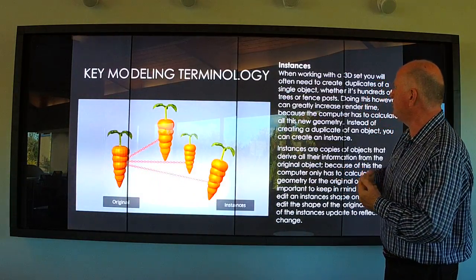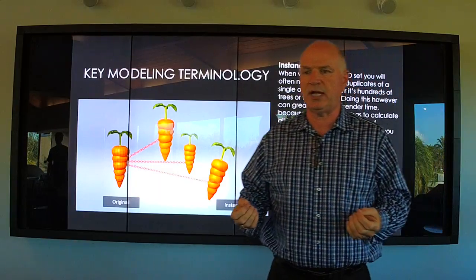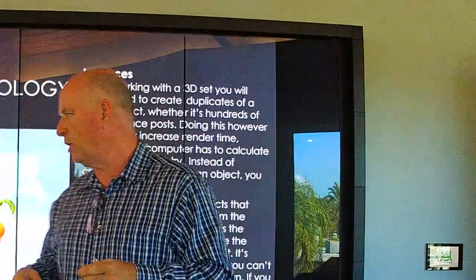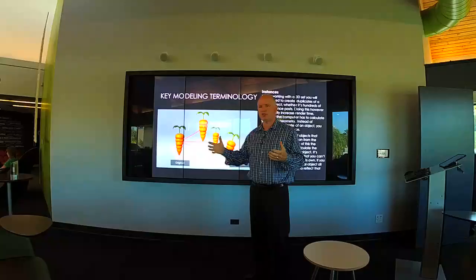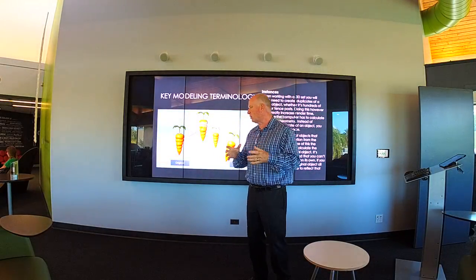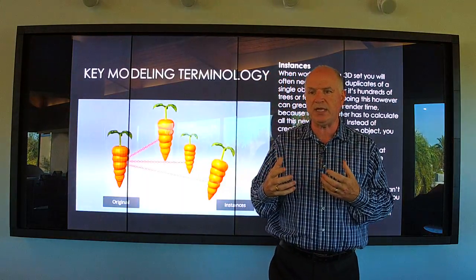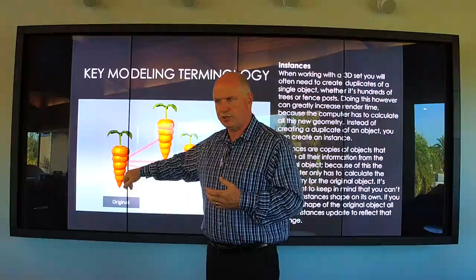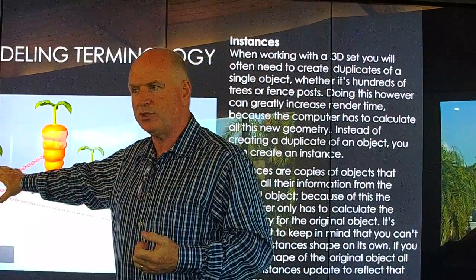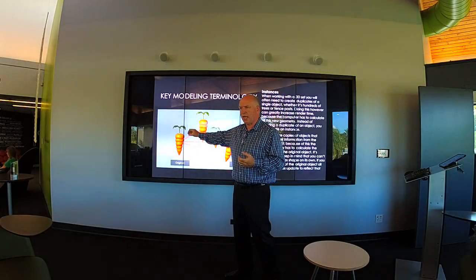Now, key modeling terminology, when we talk about instances. Sometimes in 3D modeling with animation and things like that, if you're drawing a battle scenario and you've got hundreds of characters everywhere, what you may do is create half a dozen characters and then replicate them, copy and paste them into your 3D model. So every copy will become an instance, it will become a separate piece, but it's all tied to the original. Now, in animation and 3D modeling, when we change anything in the original, all of the reference parts will change as well. So you can just make one small change in there.